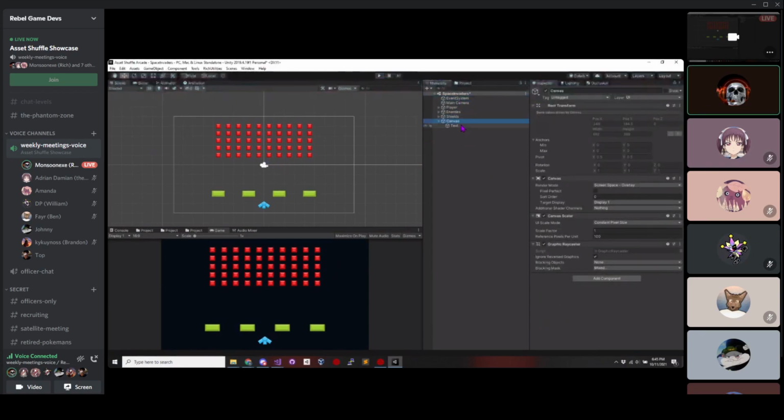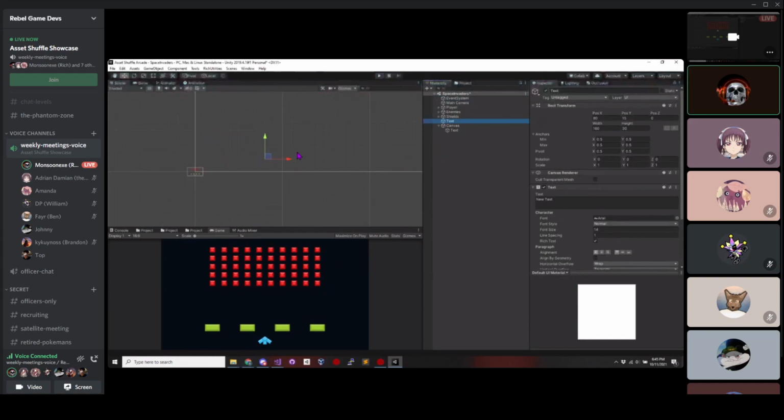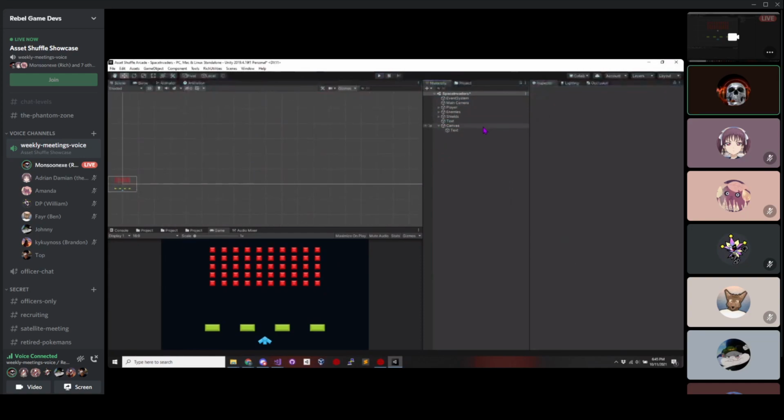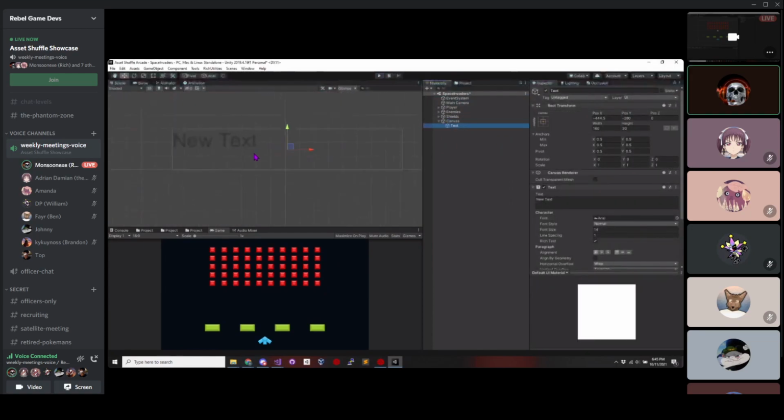The next up is a canvas. So every UI element must be a child of a canvas. You can't have just UI elements existing. If you try to do that, well, Unity will try to put it on the canvas, but you just won't see it. Canvas is the thing that draws UI elements. So here's our text.